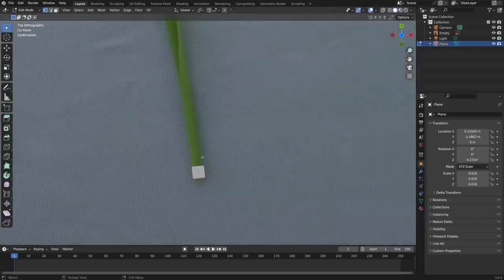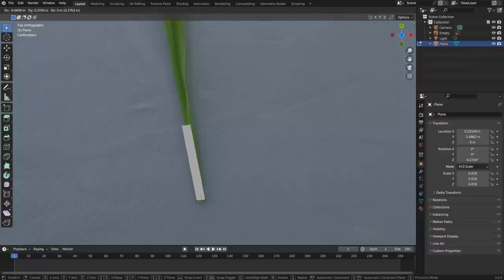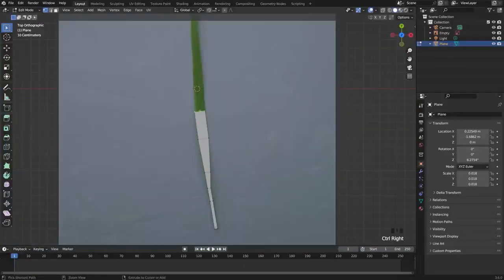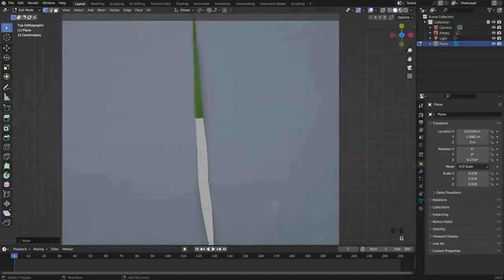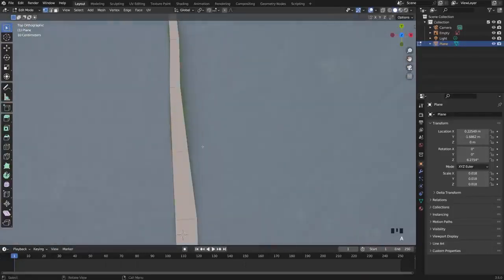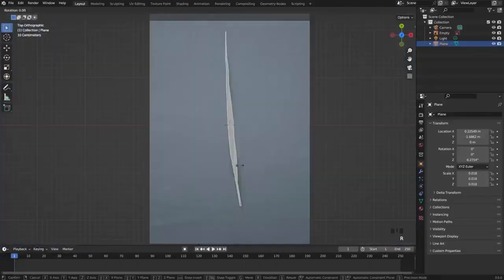Scale this way down and place it at the base of the grass blade. Then tabbing into edit mode, grab the top two vertices and pull these out along a grass blade. Here you can use the shortcut by holding Control and right clicking to continue extruding out this plane. Scaling when necessary to fit the shape of the grass blade and extruding it all the way along your image. Scaling it down to a point at the tip. You might have to tweak a little bit of these vertices afterwards, but then we quickly have a grass blade modeled. Now let's throw the texture on it.